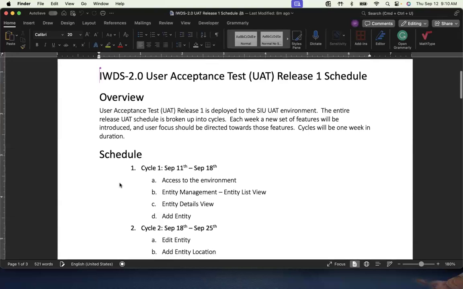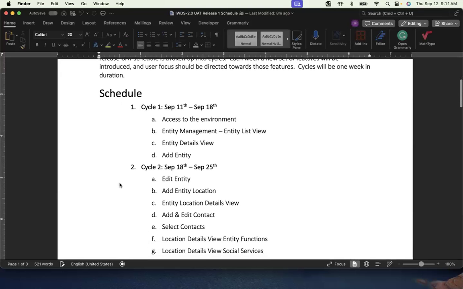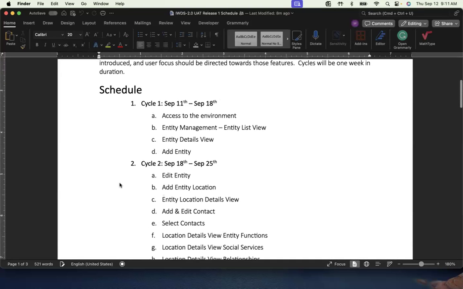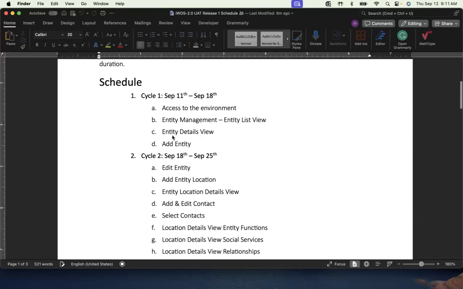Release one is deployed to our SIU UAT environment, and the entire release schedule is broken up into cycles. Each cycle will be one week, and we're soliciting feedback from you for each of these topics.